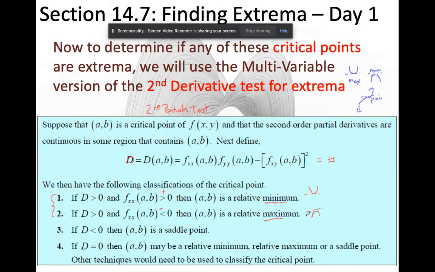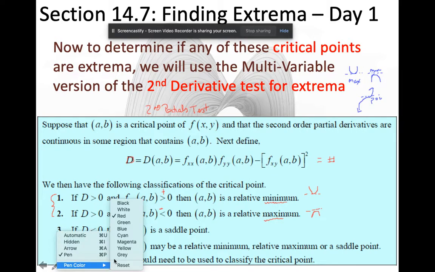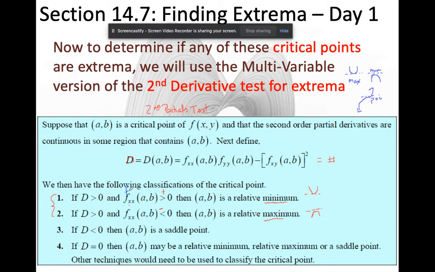This big D partials test thing has to go along with the first derivatives being equal to 0 before you can move on. So your first derivatives are zero and big D is positive. Then you look at the second derivatives, the actual second derivatives. And by the way, if you really wanted to look at the FYYs instead of the FXXs, you could, it doesn't matter. I'm going to skip 3 for a minute and go to 4.